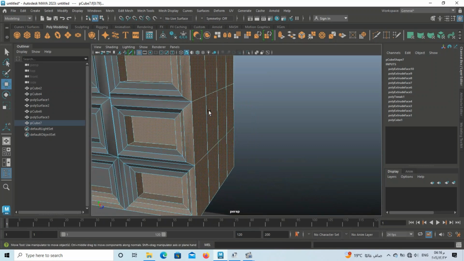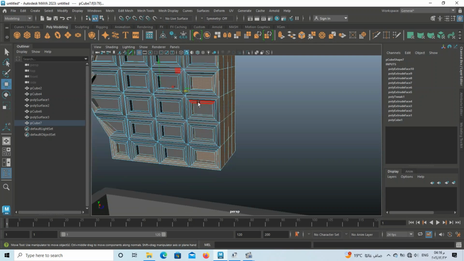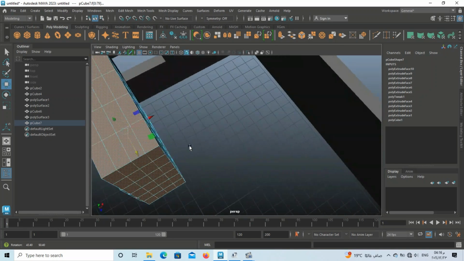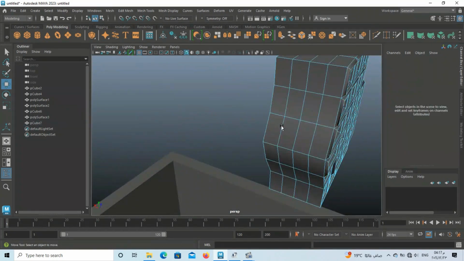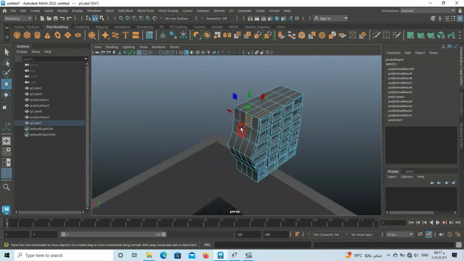Then I head into face mode again, and you can deselect any faces by holding shift and left mouse click. When you see the negative value over the mouse, that means you deselect the faces when you left click. You can apply selection by a single face, or you can select and drag them as one unit and deselect them by holding shift and left mouse again.